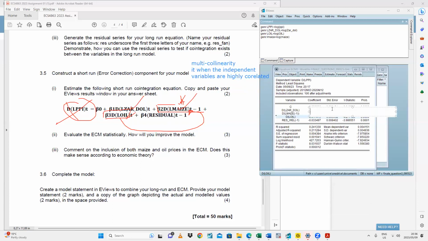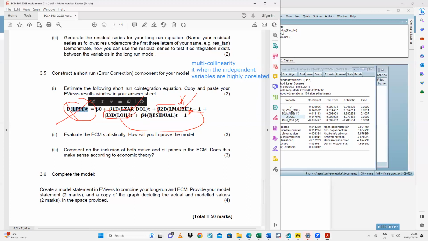We can drop maize so that we are left with oil in the regression, because the effects of increase in oil prices are also included in maize prices. So we won't be sure when there's an increase in the LPPI, is it attributable to the maize effect or is it attributed to the oil effect? Because in the maize, there are oil effects there. You get what I'm saying?